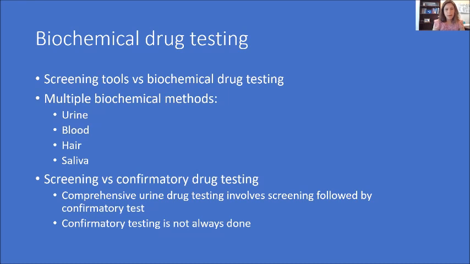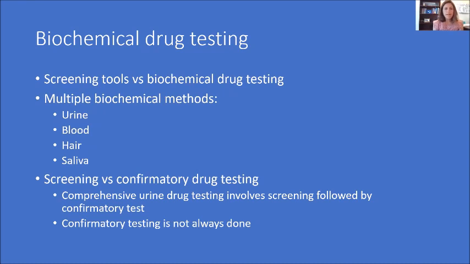Number one, like I mentioned, the screening panel is generally limited to just a few substances, so maybe 5 or 7. A lot of them often don't distinguish between different types of opioids. For example, buprenorphine and methadone, which are the two standards of care in terms of medications for opioid use disorder in pregnancy. Many of these screening drug tests may not actually detect those. In addition, urine drug screens can also have cross-reactivity with other substances. This can lead to false positive results, which we'll talk a little bit about on the next slide.